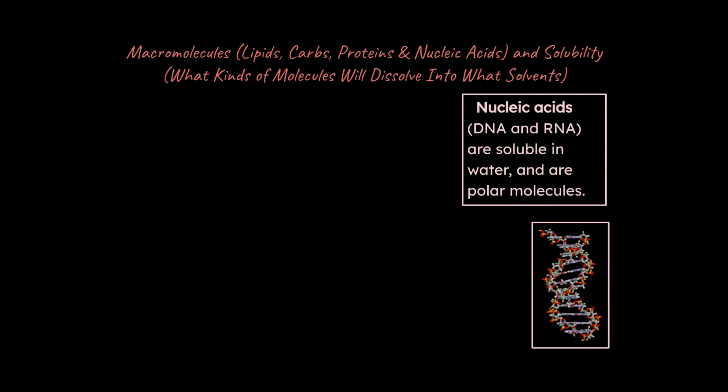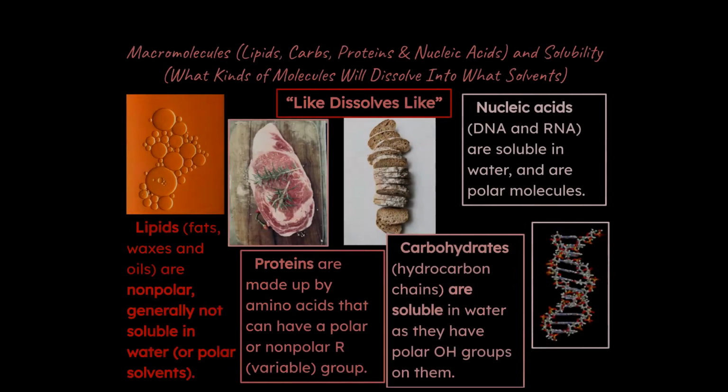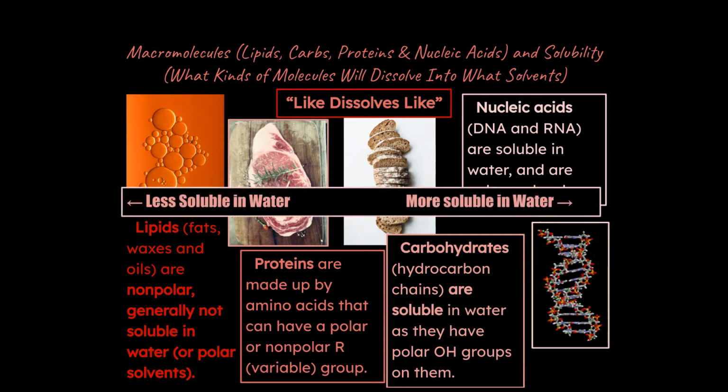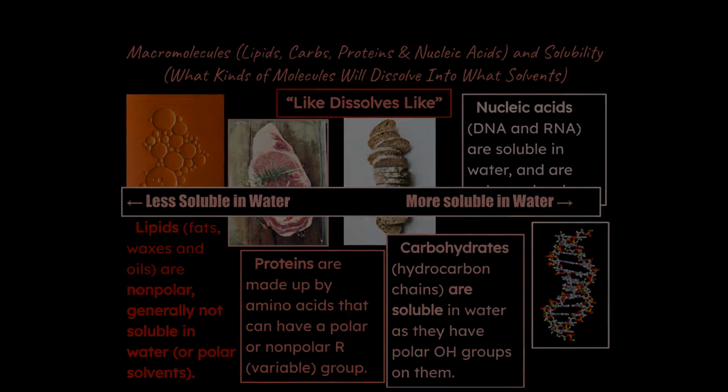Lastly, we need to talk about DNA and RNA, which are called nucleic acids. They are definitely soluble in water and in polar molecules in general. Alright, and this is our graphic that I've been building up to overall. The general trend I'm going to show you right now is that over here on this side of this graphic, everything is less soluble in water, like the lipids. As you know, water and oil don't mix, and then as you go towards the right, you get more and more soluble, like nucleic acids are very soluble in water.